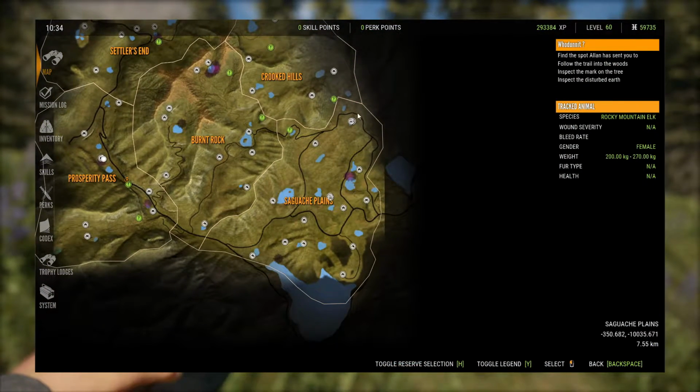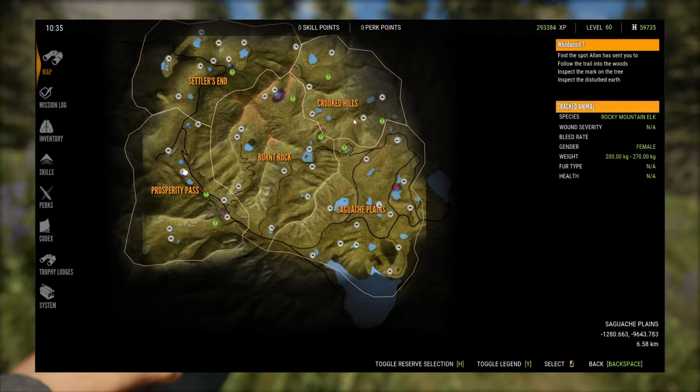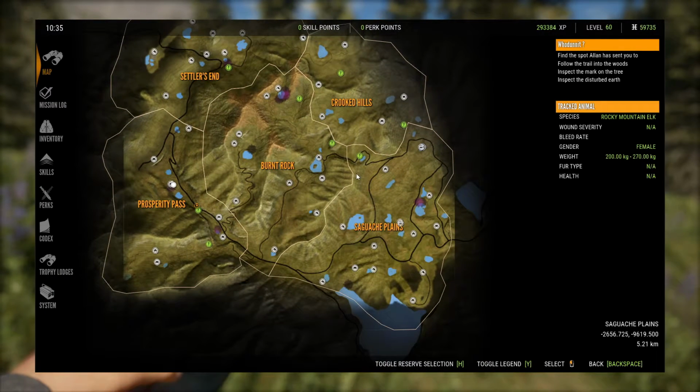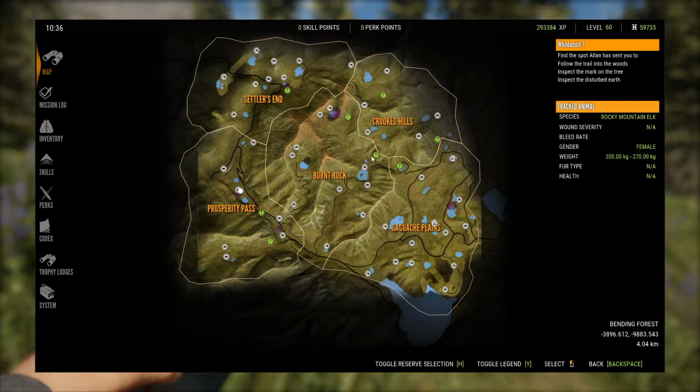Then for plains bison and pronghorn, their only zones are down here in the Sugachi Plains. They won't be anywhere else, they'll only be here. For black bears, they are kind of all over the map. You'll find them basically anywhere, except, I think, they don't come to this lake over here and these three lakes up here. I think those are the only lakes where black bears aren't going to be, but otherwise you'll find them at all other lakes.